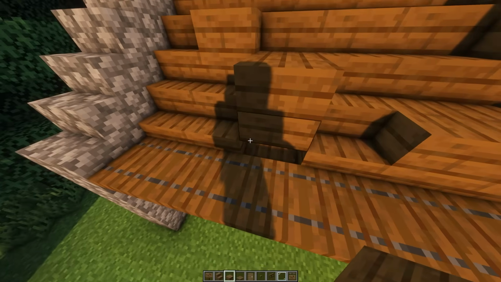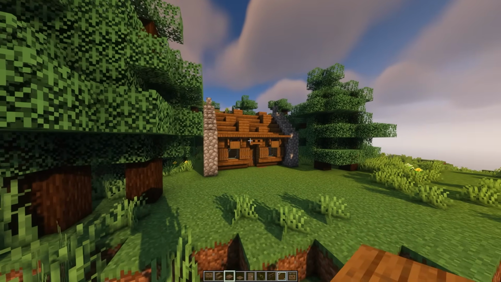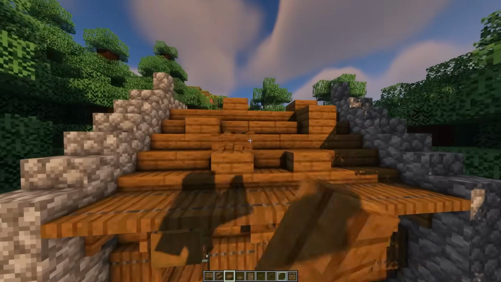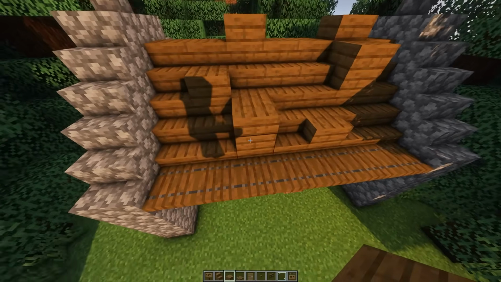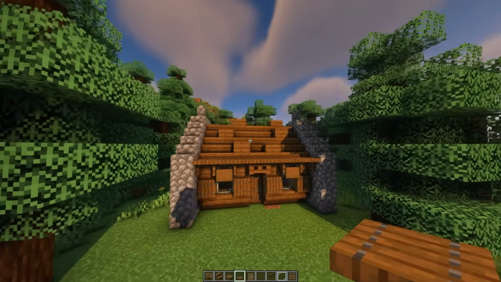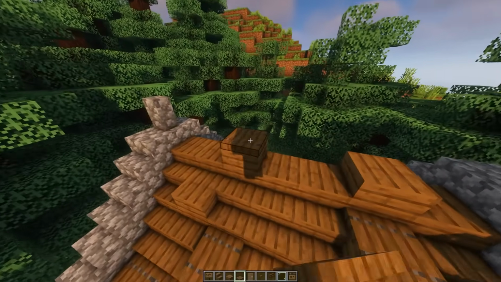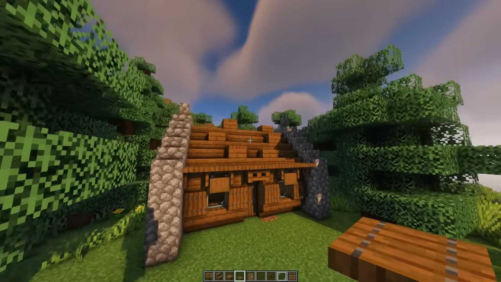Maybe this one can be higher as well. Just to add a little bit of texture. No, it needs to be higher. Maybe even, what if I just place that? And then same thing here. Oh, that looks so much better.